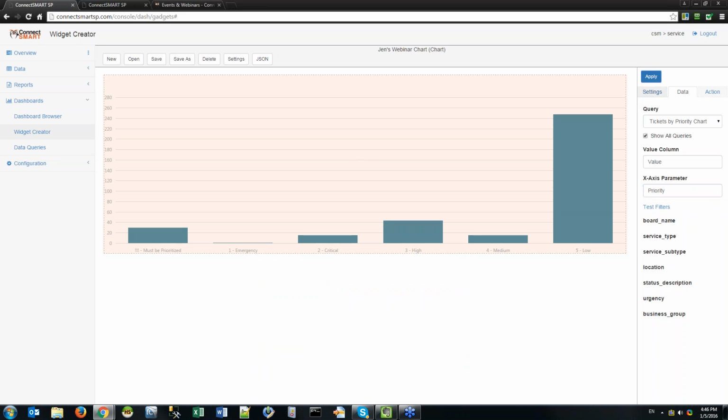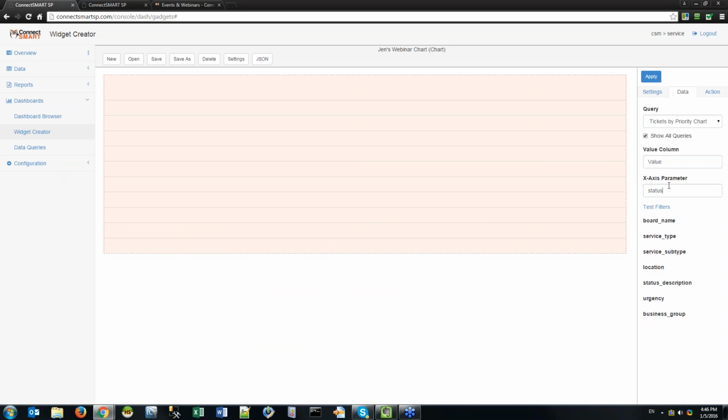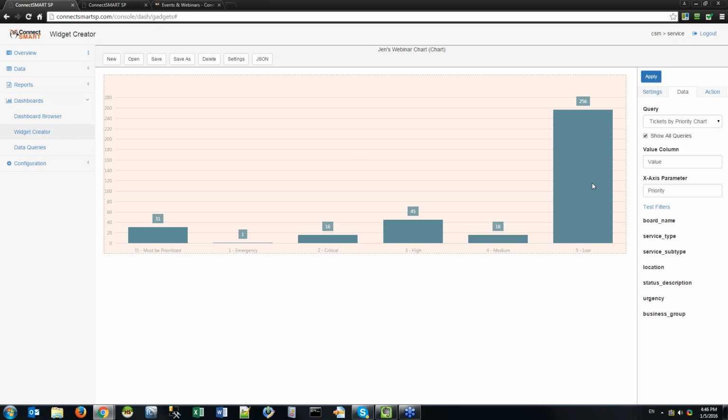Now, the real-world application for this is probably not that often, but if you got everything to where you are and you want to just switch it to a different data query, that's how you would do it. You just need to keep in mind that if you're using a different column name, you're going to have to switch that, because if it's looking for status, it's not going to find it. Whereas if it's looking for priority, we are all good.